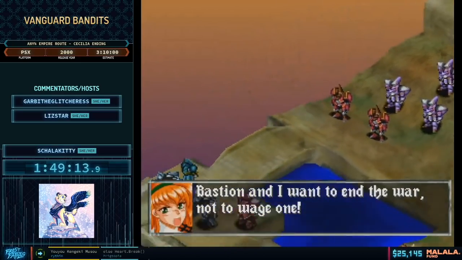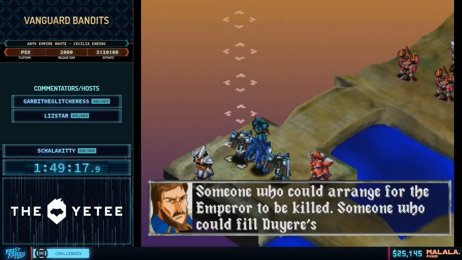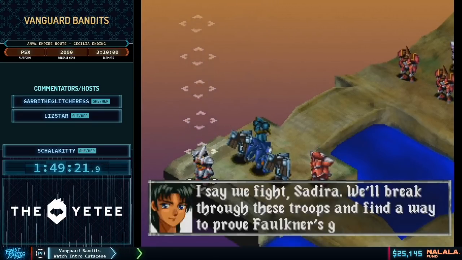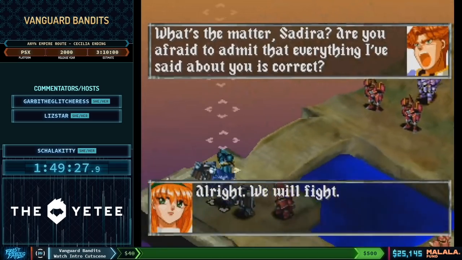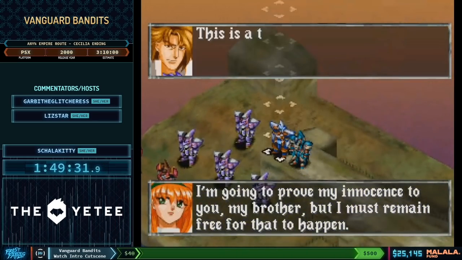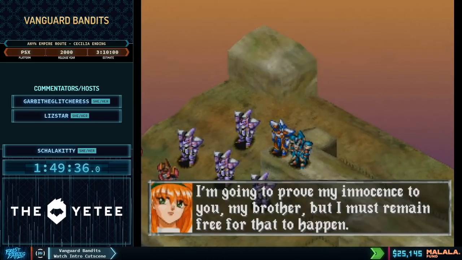I'll very quickly get you caught up on the story. We never actually saw Sidira and Dwyer's dad, the Emperor, but it doesn't matter. He's dead. Sidira has been blamed for the crime because Faulkner is manipulating Dwyer. And now Sidira is a criminal. All of us are criminals. And now we gotta fight all these people.